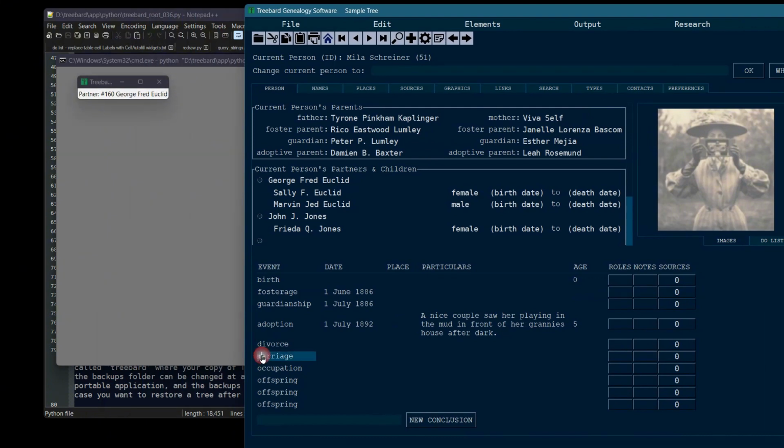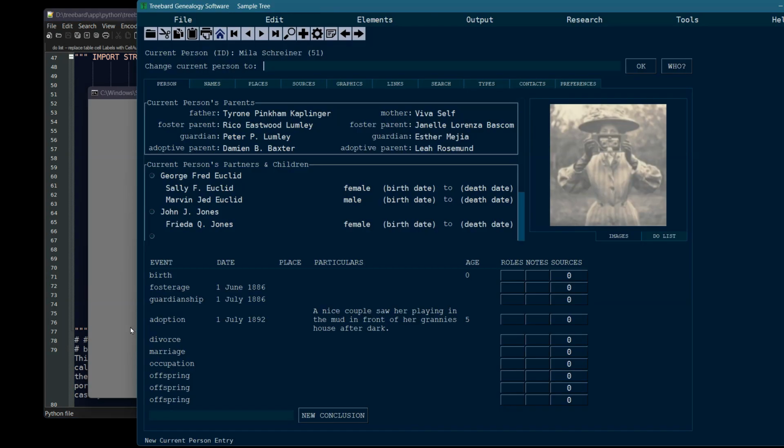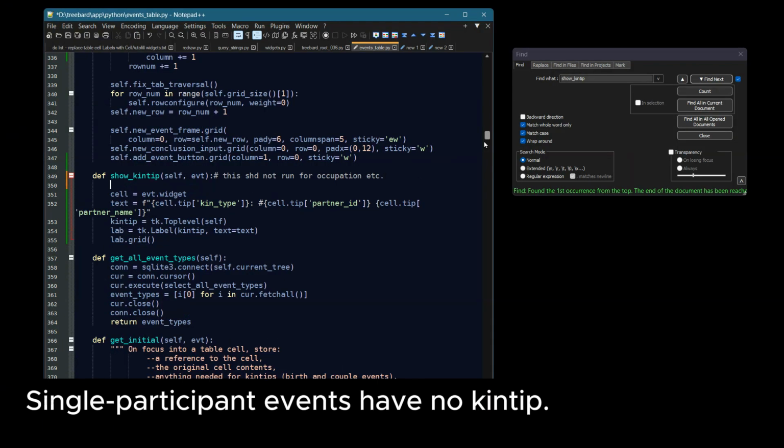There it is. And obviously we'll want it over here, and we'll want to take that title bar off, make it some neutral color. Also, you want it to go away when you're finished with it. What happens if you point at a birth-like event? Father, mother, none, none. Here's one way to get rid of the kintip on occupation, residence, etc.